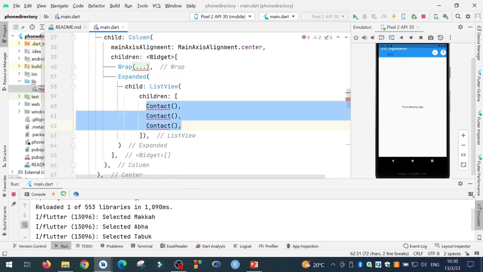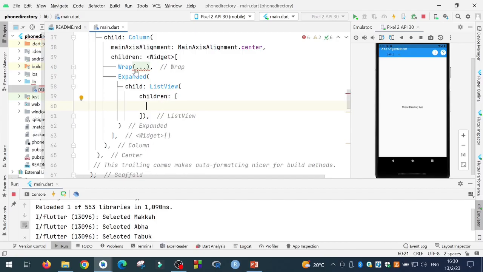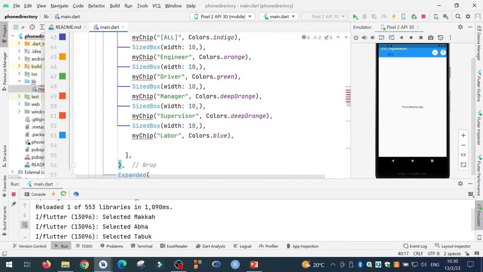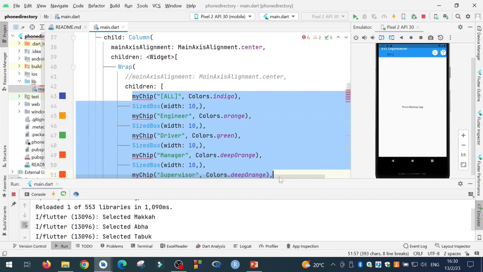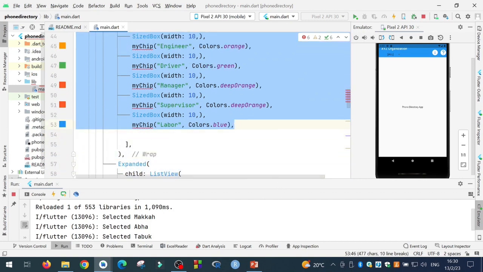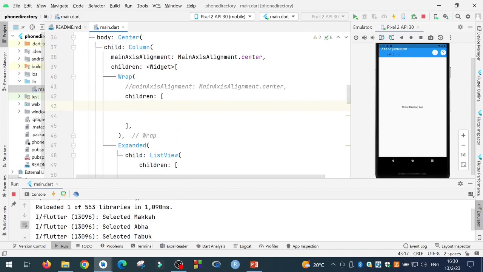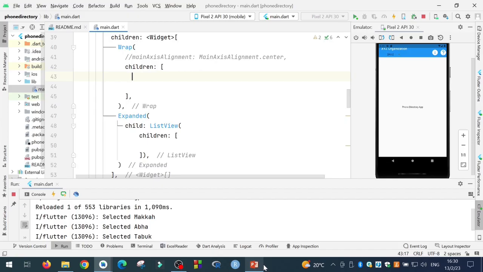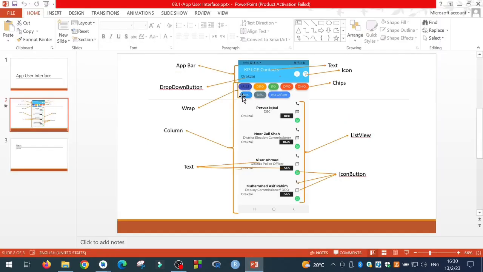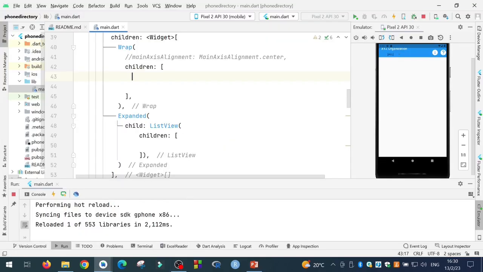Let me just delete this. The list view. Now we have a wrap and an expanded list view. If you see over here, this is the wrap and this is the list view. These are the two widgets that I have placed in the column.